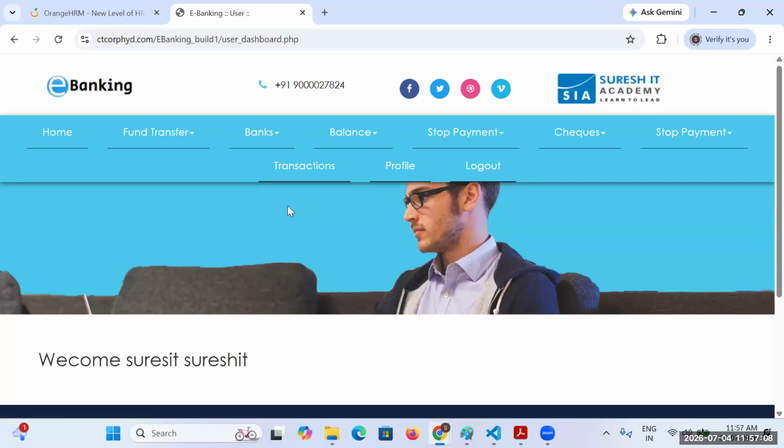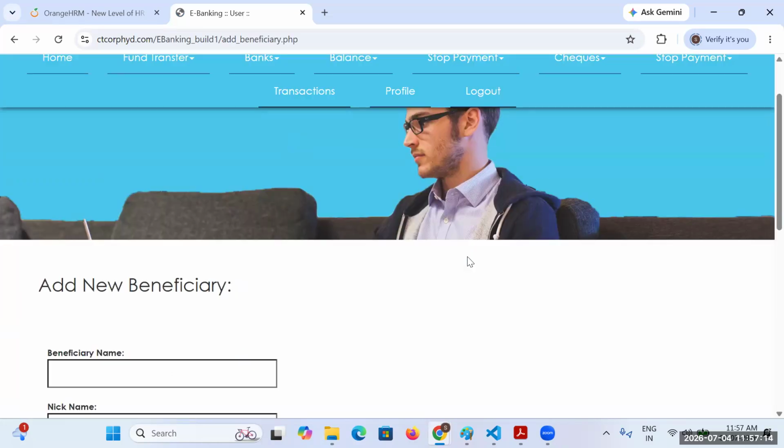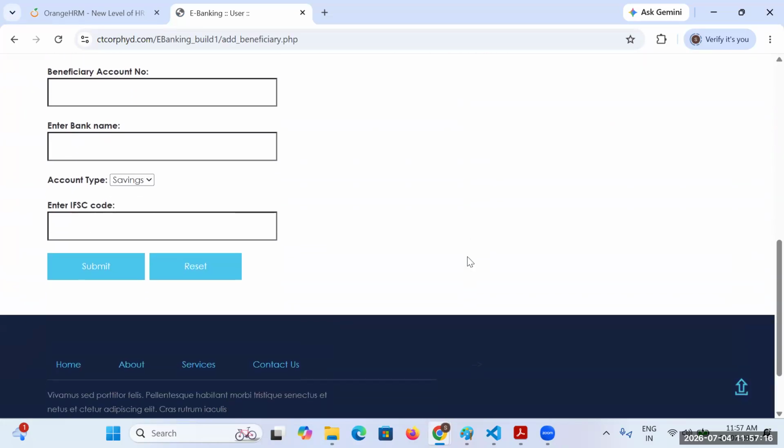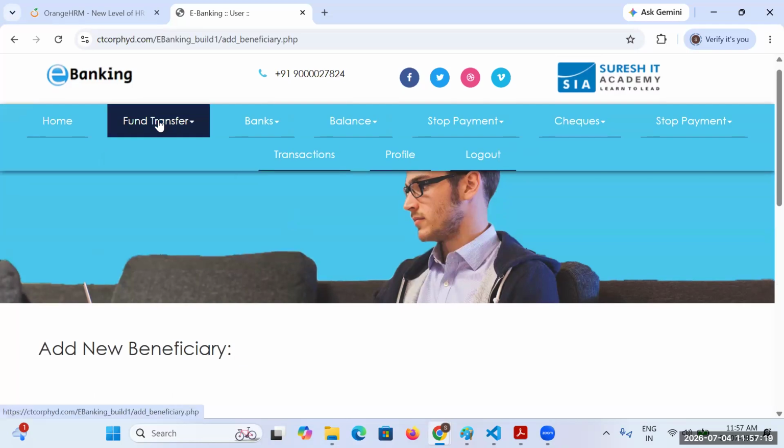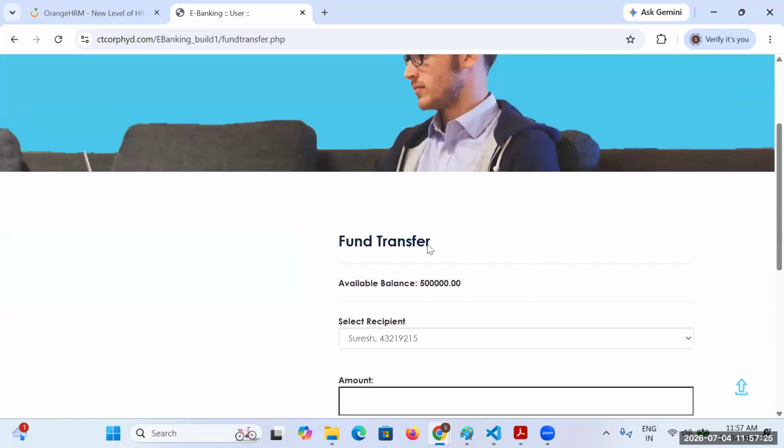That is, you can go with fund transfer. If you want to transfer funds, first you need to add beneficiary details here. And then you need to go with transferring the funds, choosing which type of transfer.